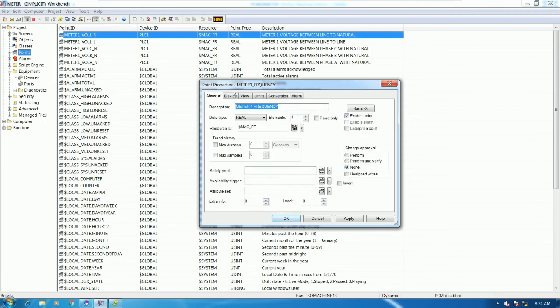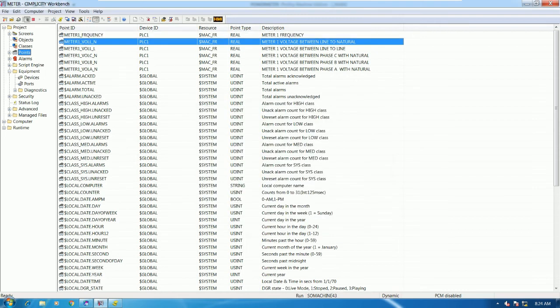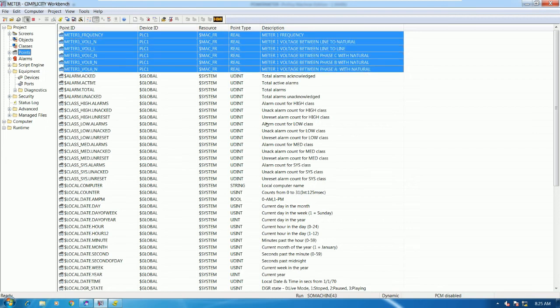Then click OK. So right now we have already created the points, or text for showing on SCADA.